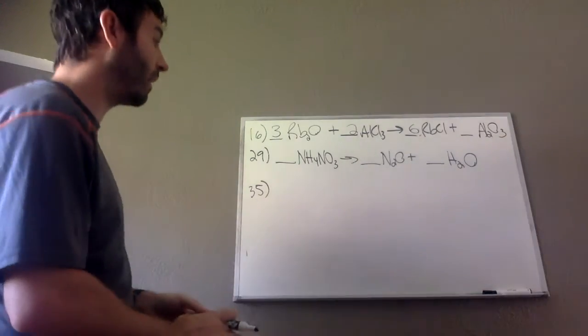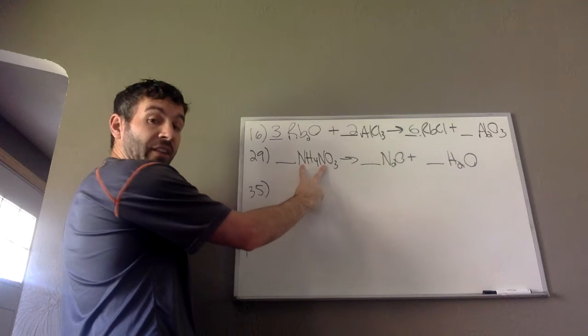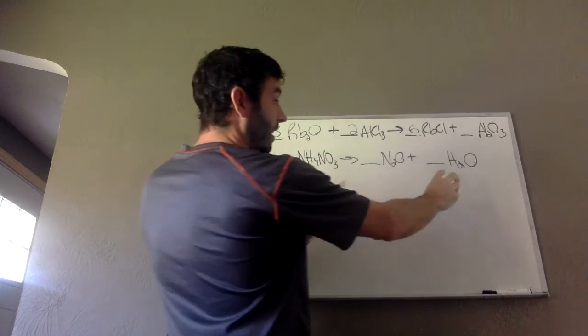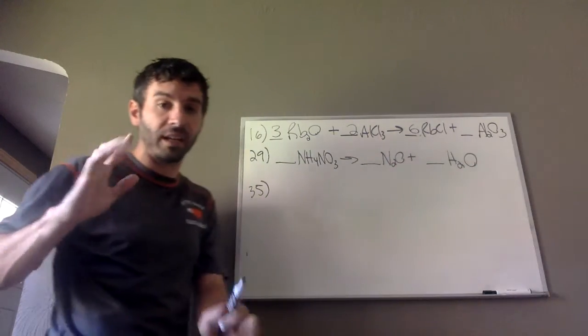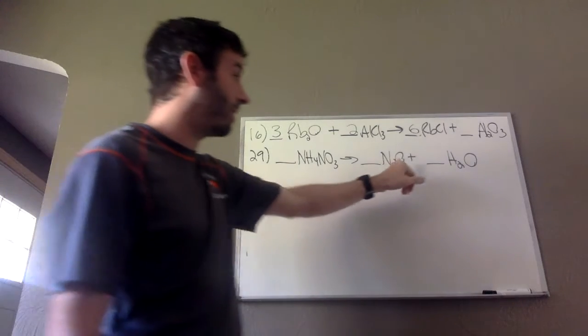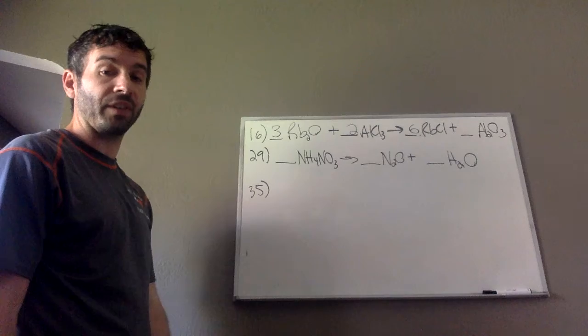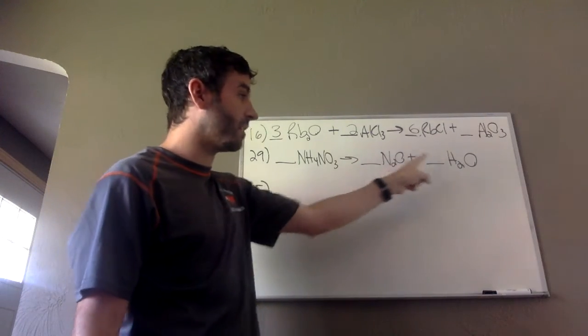Okay, so I will immediately just make sure you notice I have 2 nitrogens here. I have them in 2 different spots. And over here, I have the oxygen in 2 different spots. So you got to keep those both in mind here. Okay, so I notice I have 3 oxygens on the left, and I have 2 on the right. Okay, so I have to change one of those. Which one? Do I want to add 1 more of these or 1 more of these?